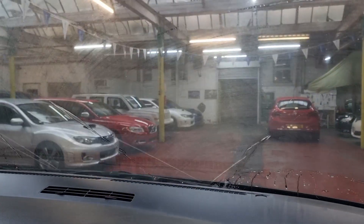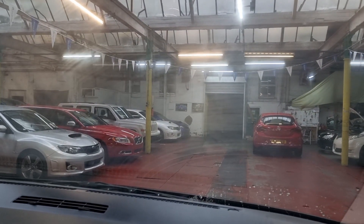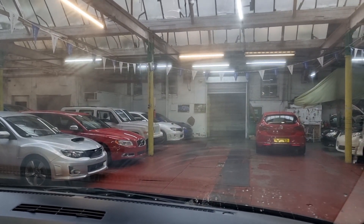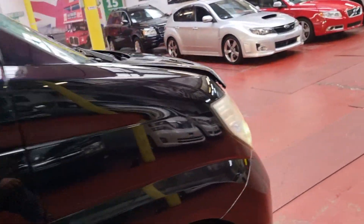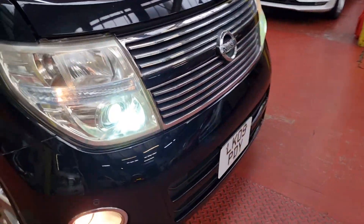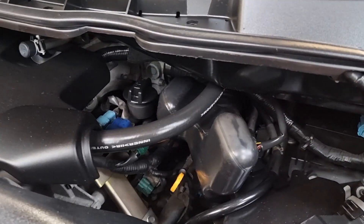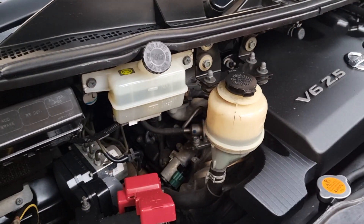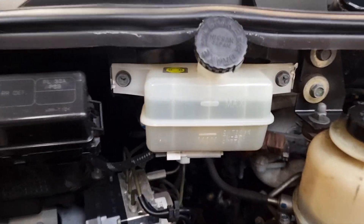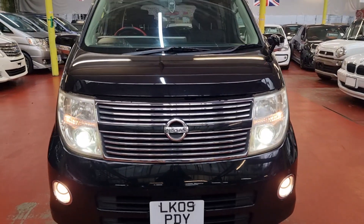We've just filled in water, so let's see — yes, the wipers are working now. Front headlights on — all spot on. Let's have a look at the engine. Front headlights and front fog lights are perfect. Engine is running — you should be able to hear it, but it is very nice and quiet. All fluid levels are perfect.